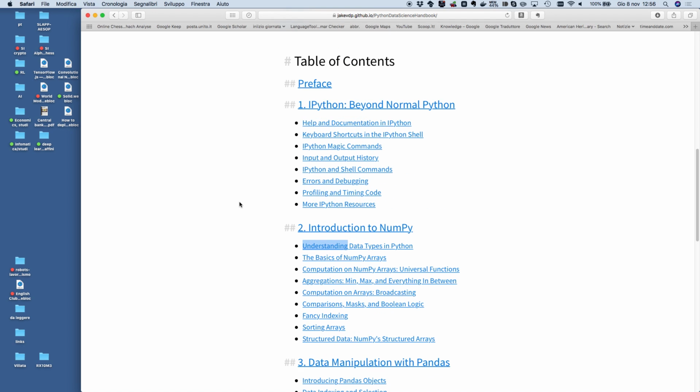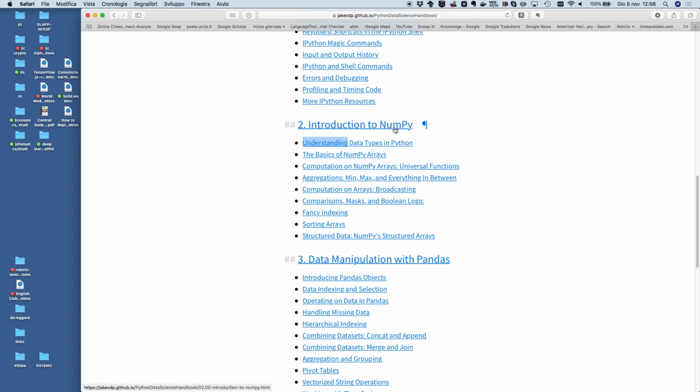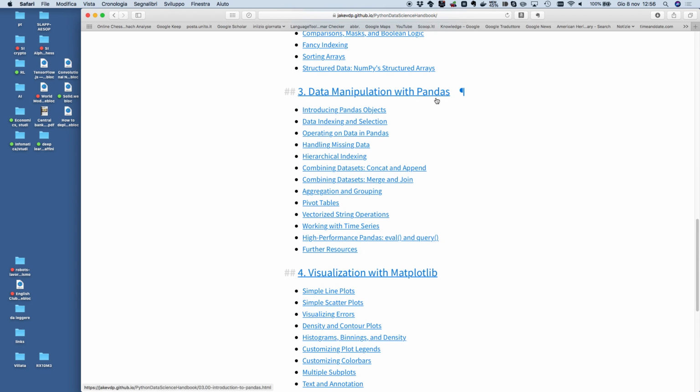How to use NumPy, the numerical Python extension. How to use pandas. You have to imagine that pandas is a database.